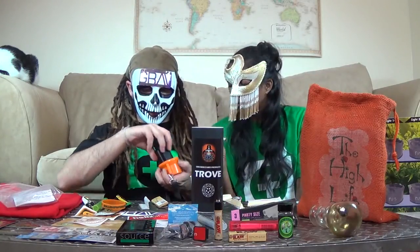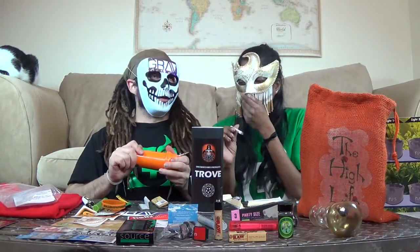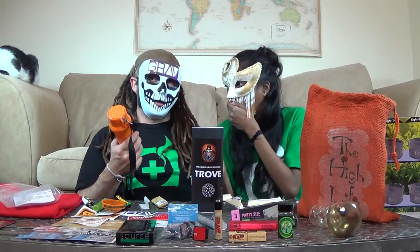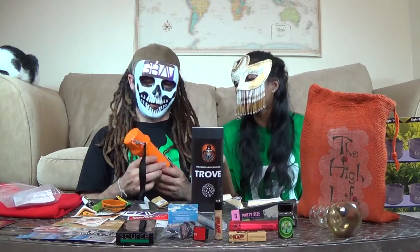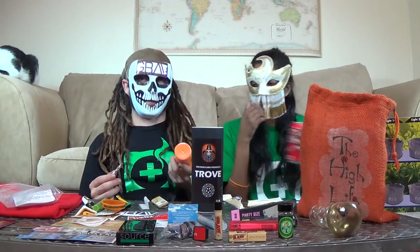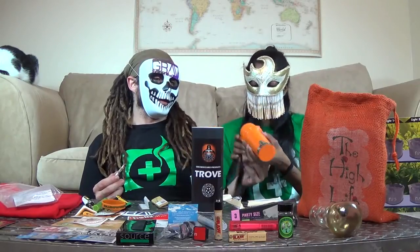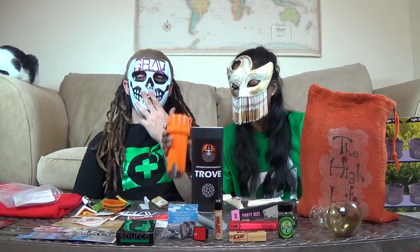Multi-purpose trove. My only issue with this is, I think it looks like a thermos. So if you were to go on a plane, wouldn't you want to open this up? Because wouldn't they think that you were bringing a drink in a container that size? So I would think that I would be asked to open this, or asked if it had liquid in it, but I don't know. It's kind of a weird container.